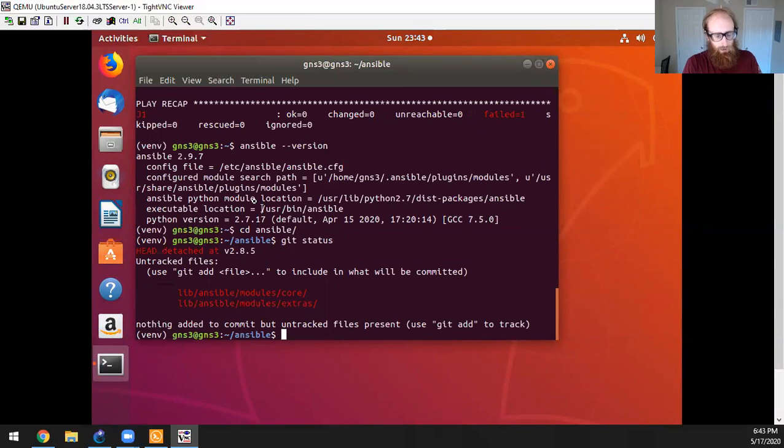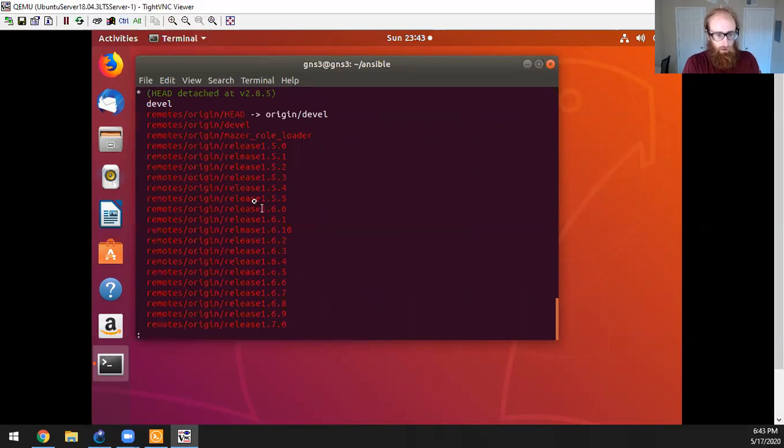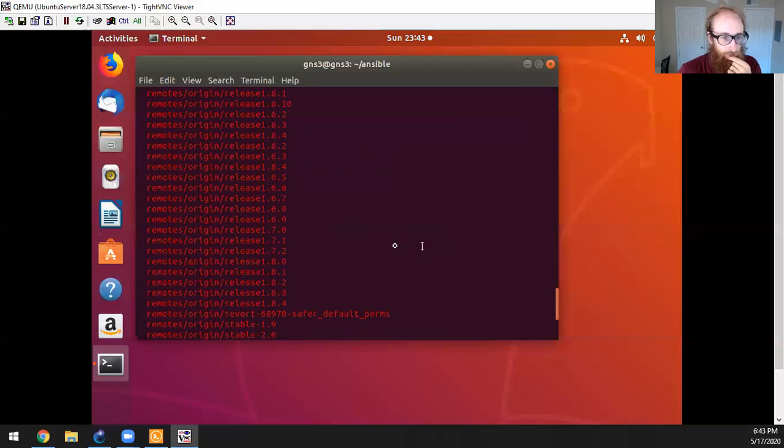So here I can do git branch, and I've got to throw an all flag if I want to see all of them. So yep, here's all the different versions. Here's 2.8, the stable version.